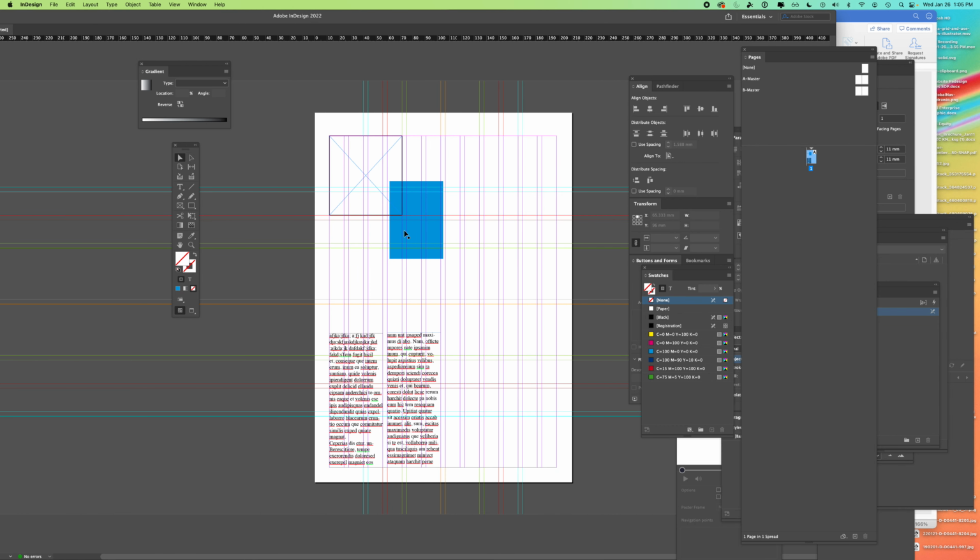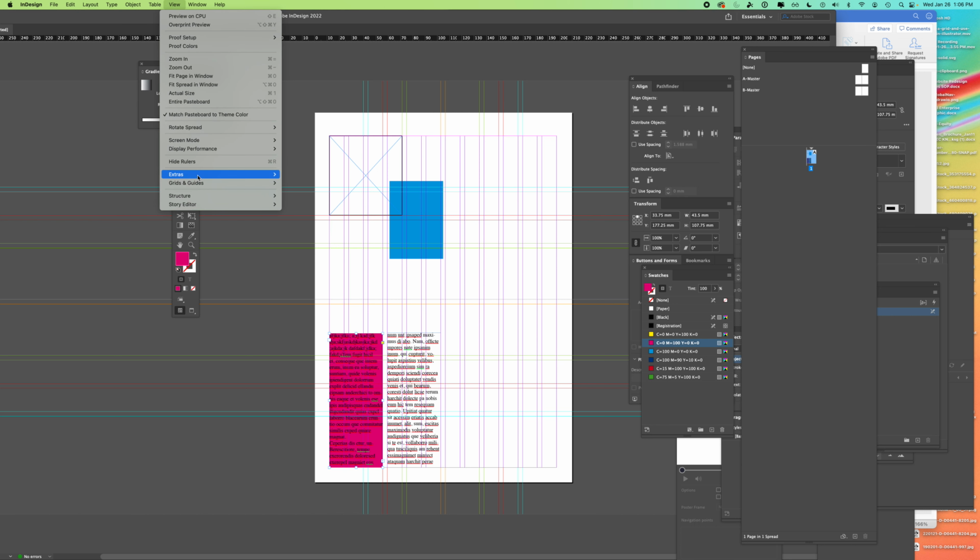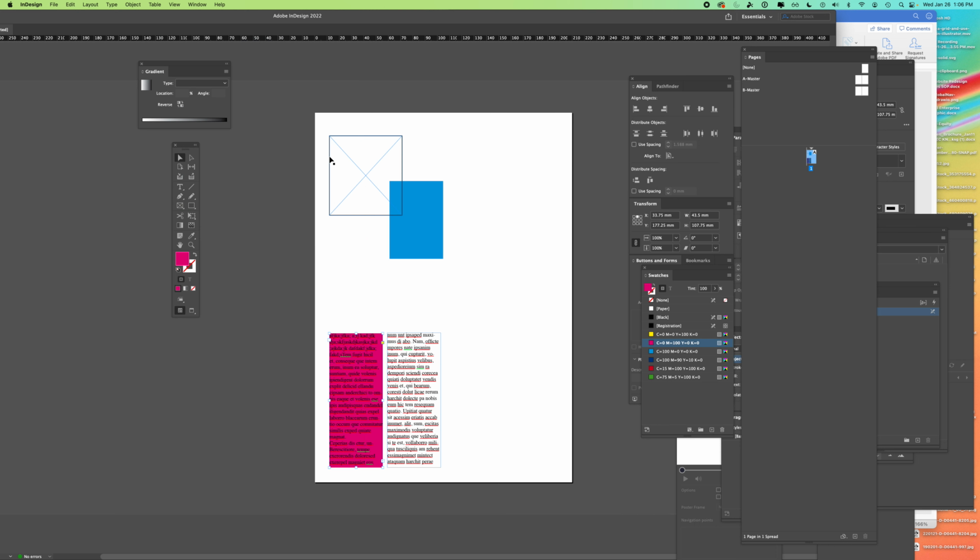Another thing to note is that when I have this rectangle selected, the color is solid and the fill is none. But you can see right here beside it, I have this text icon. If I select a text box, you might assume if I pick a color that I'm changing my text. But this is really changing the box that the text is in. If I want to change the text, I'm going to turn off my grids, hide guides. You can also do that with a key command. It's Command semicolon.